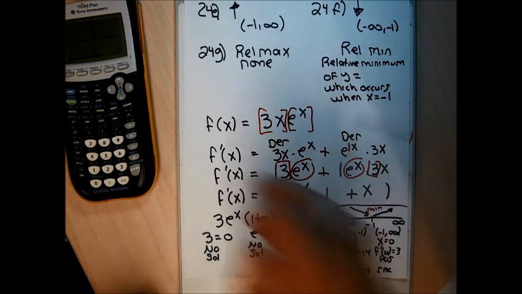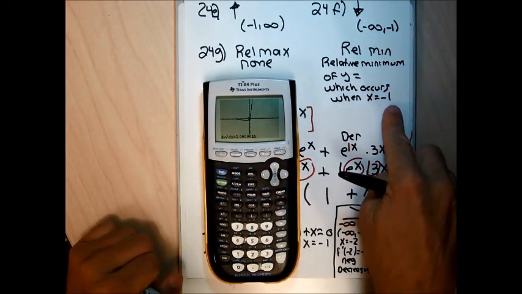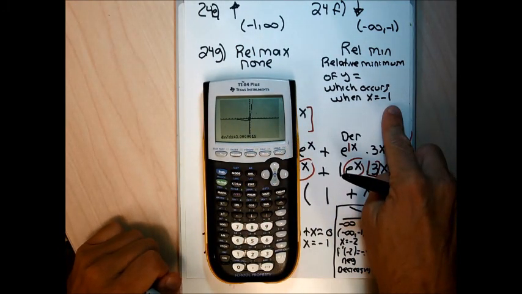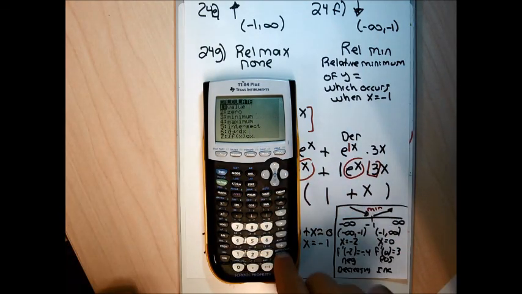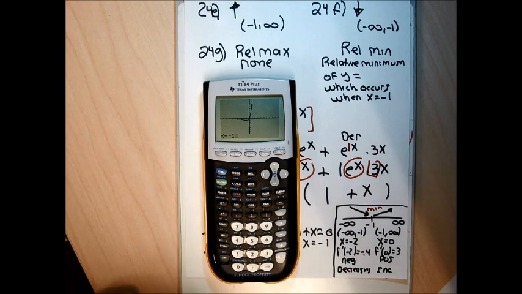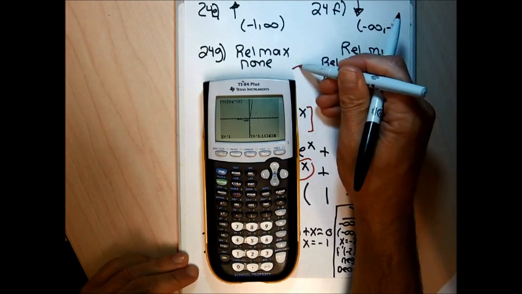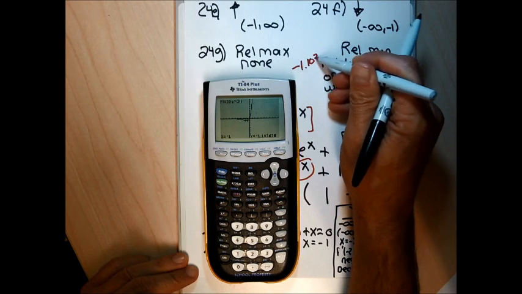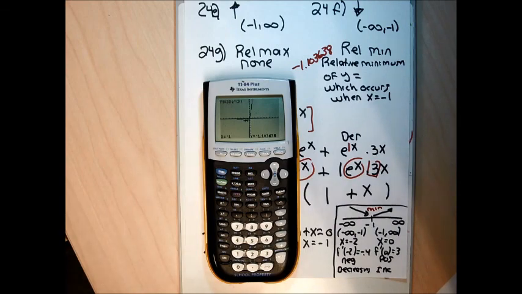To get the y value, my calculator probably isn't going to be suitable, but if I want to get a y value of a point using my graphing screen, I go second, calc, hit enter on value, type the x value of -1 that I want to get the y value for, and my calculator gives me -1.103638. I don't want decimal y values. This means I'm probably going to have to do this by hand.